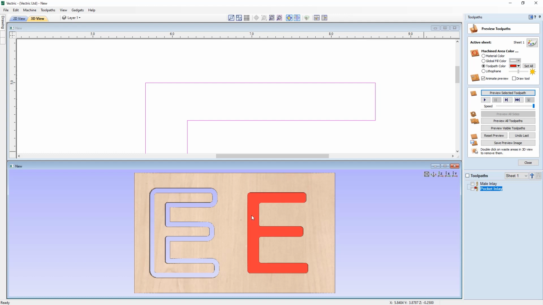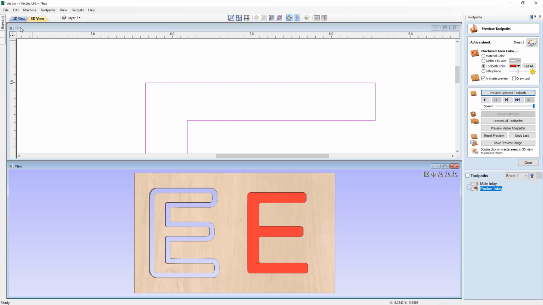And then once you go over to your machine, it'd be a case of cutting the male part first and then checking that it fits inside of the female part. Now in this example that we've looked at, we've cut both the male and the female parts out in the same sheet. And this really is quite unusual, as you would normally apply this technique to two separate sheets using two pieces of material, where you just need to make sure that you're using the same tool for both the male and the female parts.